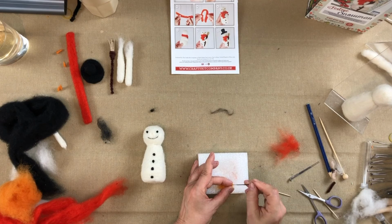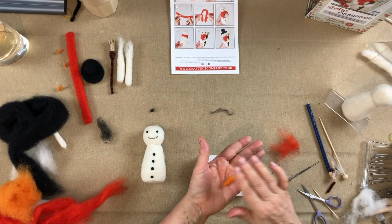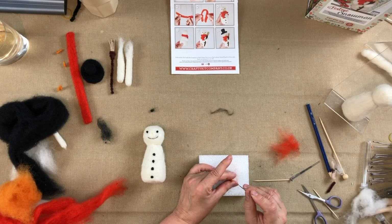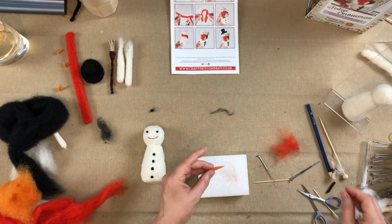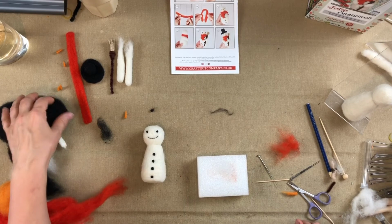At the moment, it's still quite thick and flimsy, so this is where you're going to roll it, and initially it will come quite, there we go. Once again, it's always quite good to stab back down. And then just do that end bit again. And then you do have, but once again it's too long, so chop him off, and then you've got your little nose.